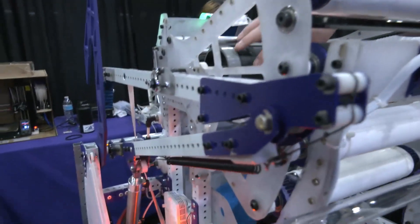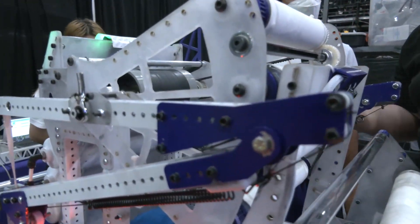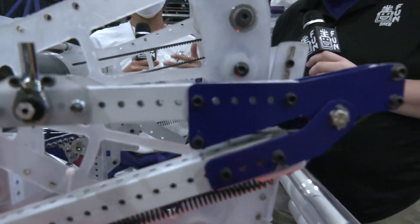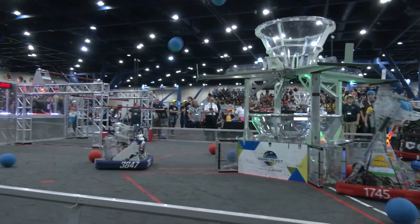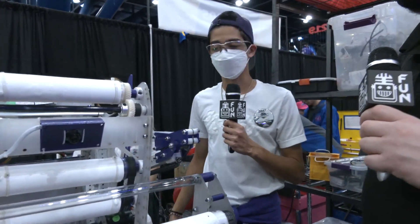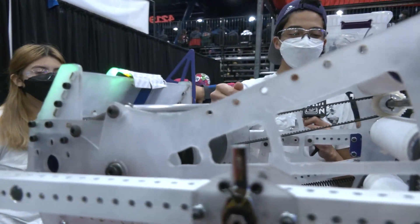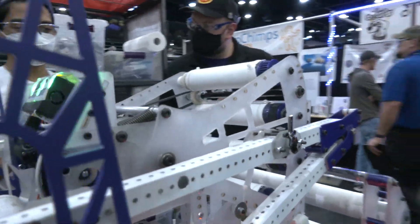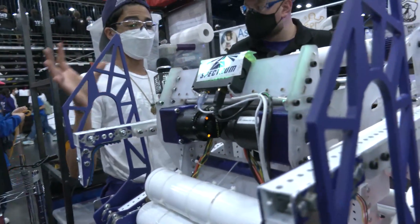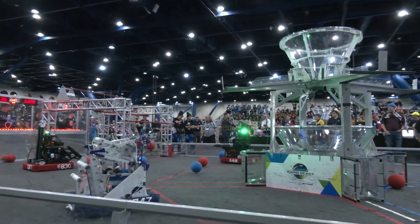Looking at your shooter from a flywheel weight perspective — we've got quite a few wheels on here. Can you talk about the relationship between the two and how you've been trying to mitigate spin on the cargo, and where's your sweet spot to shoot from on the field? We are not adjustable hood or turret. We decided pretty early on that we thought it would be necessary, but then changed after figuring out that with our Limelight distancing, we can change the RPM of the wheels whenever we want and make shots from pretty much anywhere on the field. We're geared at about 17 to 27, so almost two-thirds. The surface speed of these four-inch wheels and these two-inch rollers are pretty close to similar, so the balls exit without much spin. We decided that's really good because less energy on the ball means less bounce-out and it'll just sit in the goal nicer.